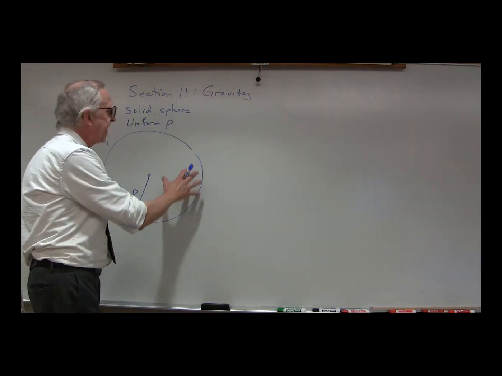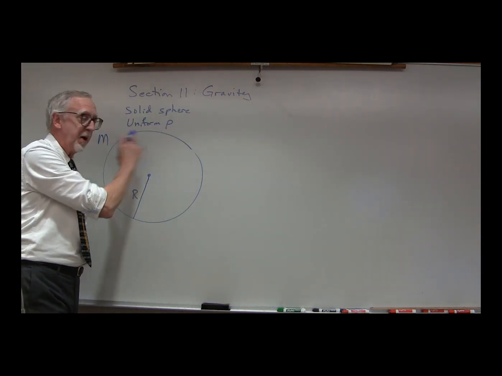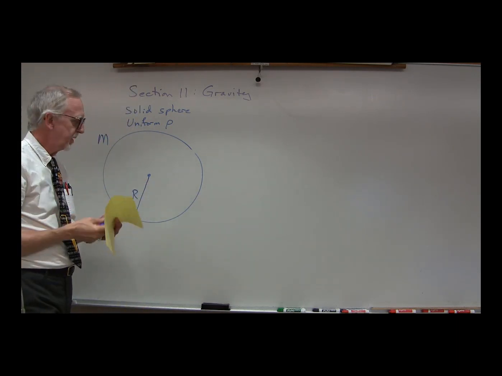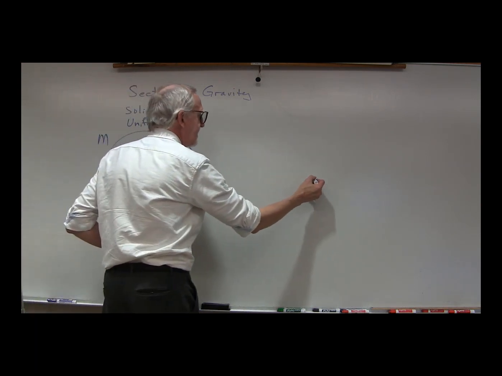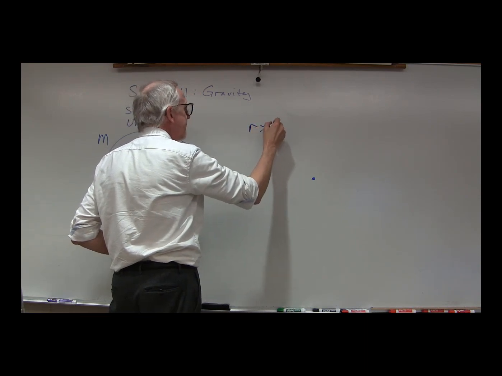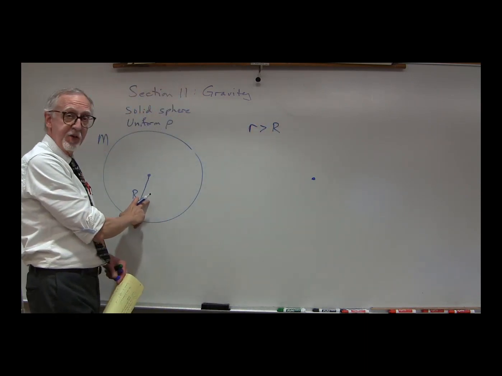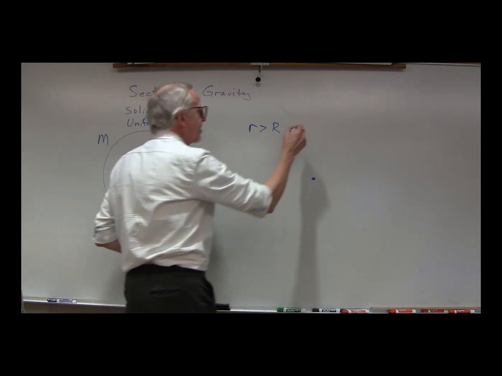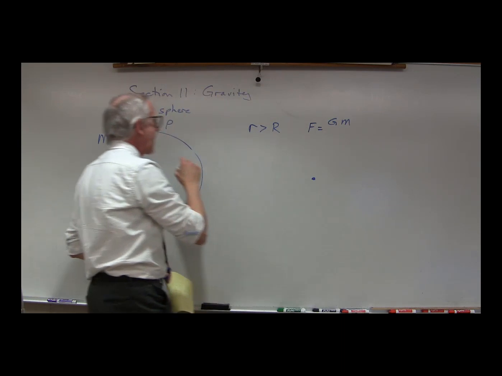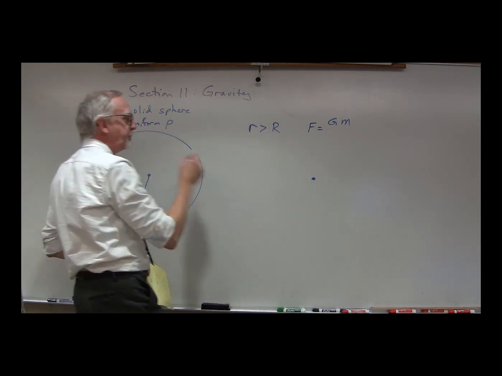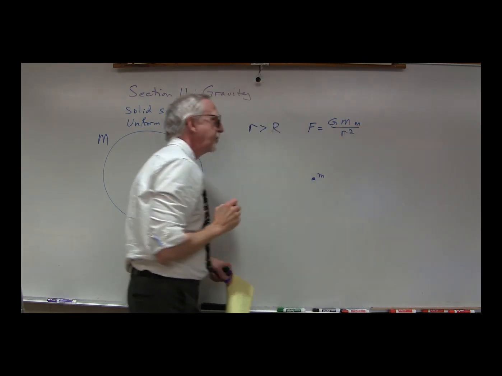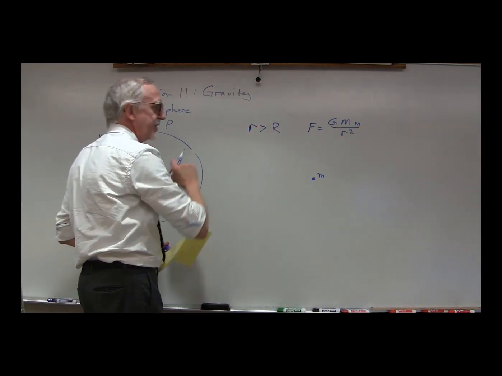Now let's imagine we're looking at some solid body, some spherical body, and we're going to assume that it has a uniform density, and we'll see where that comes in just a minute. When we are at a distance, so when the radius from the center to our object, when r is greater than the radius R of the object, then the force of attraction is just what we've seen before. G, total mass, so the mass, we'll call this a capital M, times little m over r squared. So the force of attraction looks like this, just like we saw before.